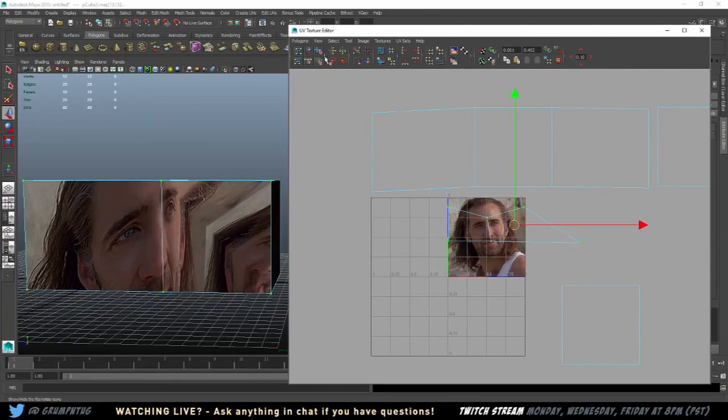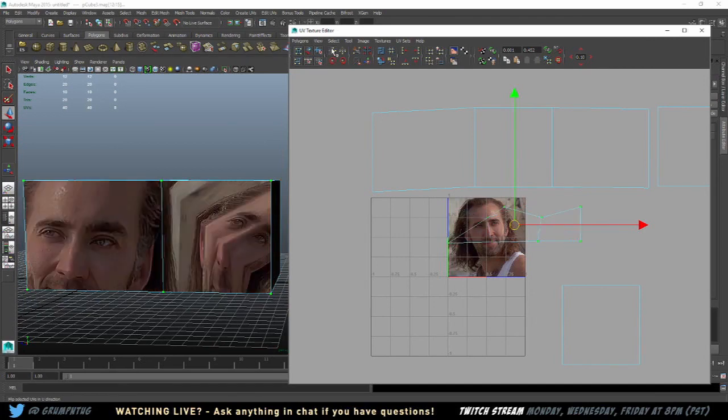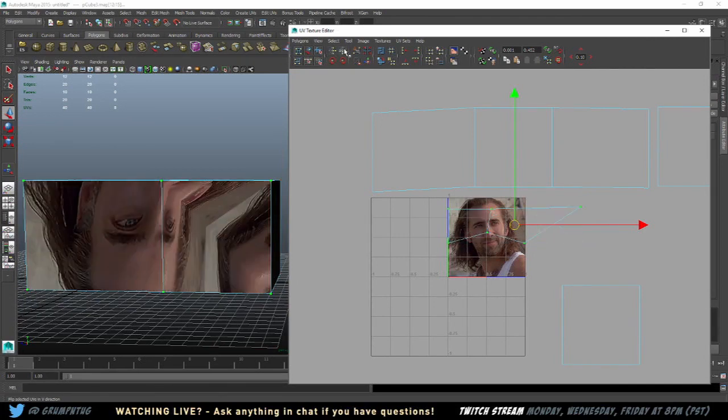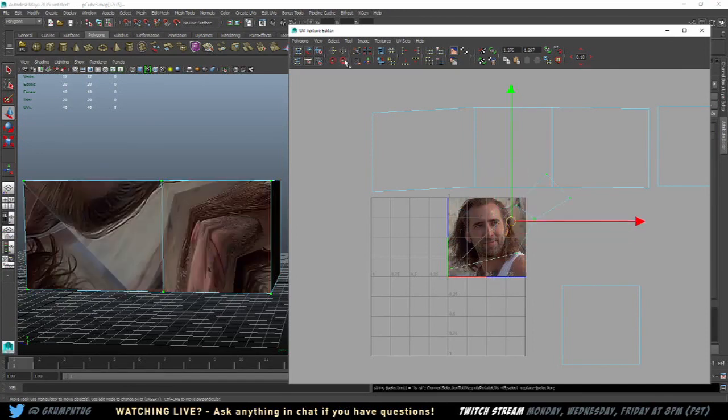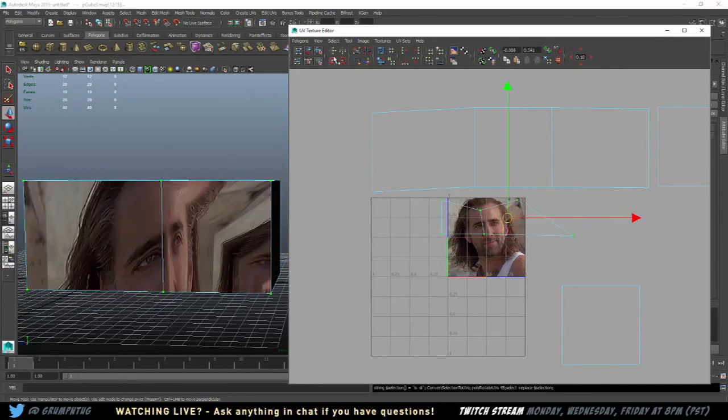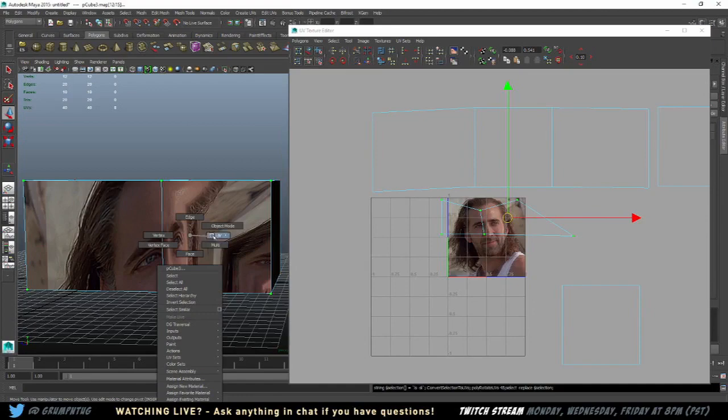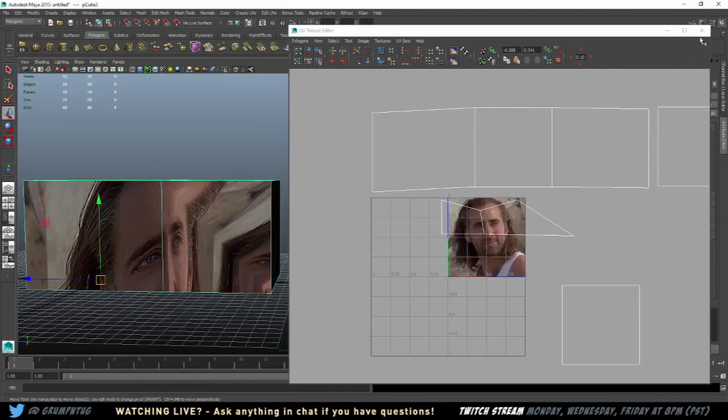That's all that's happening. I'll move this and this so you can kind of see it happening in the UV area. Flip horizontal and flip vertical. There's also these rotate tools that'll rotate in increments of 45, things like that. Just mess around with all the tools that are up here. There's all these nice little things.